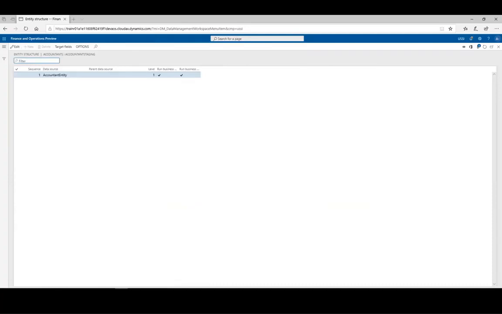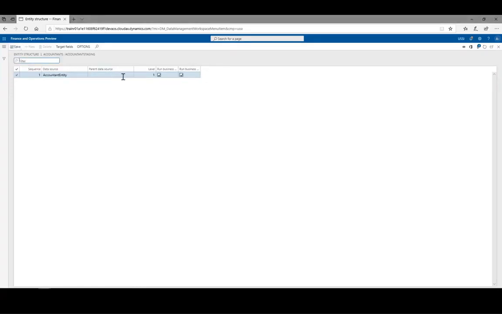After the entity structure opens, we can see the data source. Here, we can enable or disable running business logic in our project. For example, in data migration, we might have modified the setting of certain configuration to meet customer requirements. However, the legacy data would violate the new rule, so we might need to decide to turn off the rule for historical data.